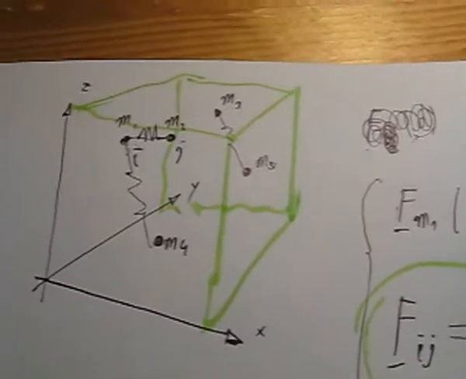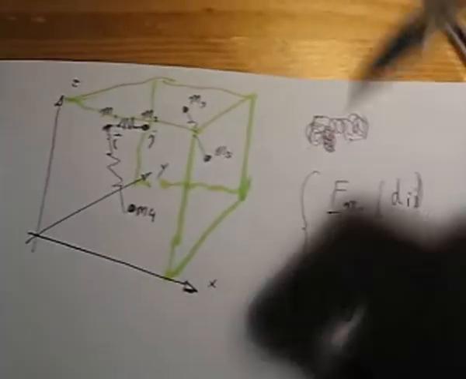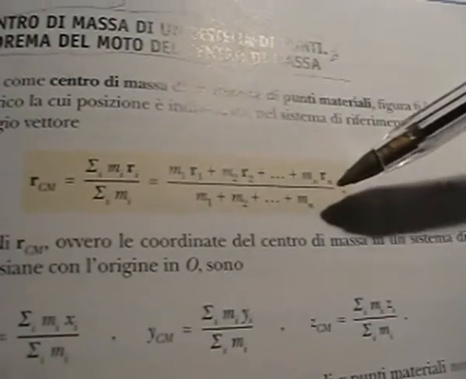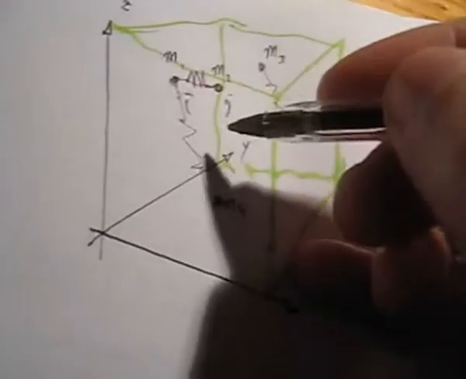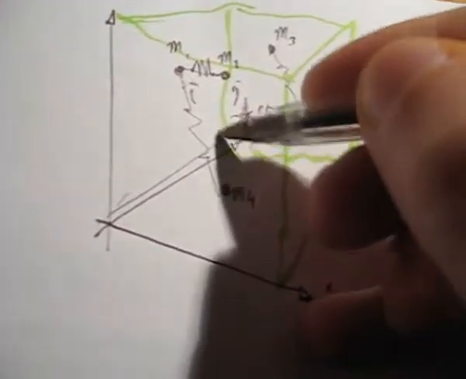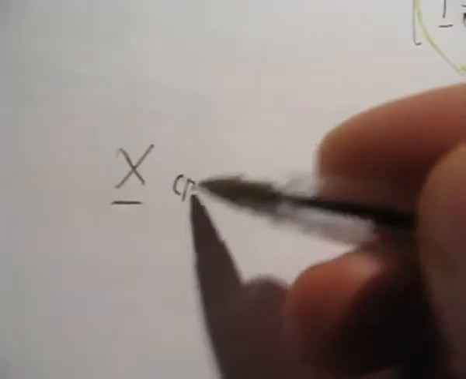Okay, we don't have much time to deal with this. I'm trying to make it a bit like a telenovela. Usually in books these things are introduced as just rules coming from nothing, but I'm trying to at least hint at some possible motivations. For example, one can understand that there is a special position in such a kind of system called the center of mass, which is also the position vector. It's represented as a position vector, xcm, whose formula is this one here.